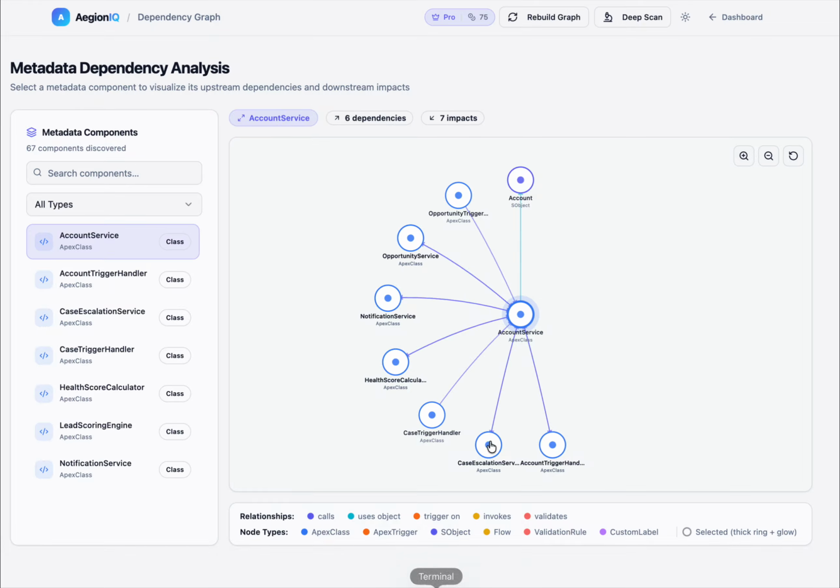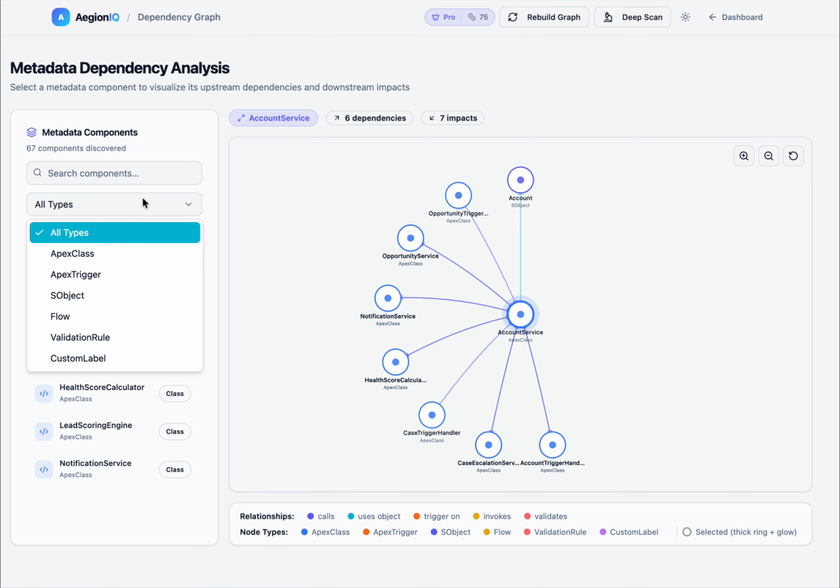Now let's talk about filtering, because in a real org you will have hundreds of components and you don't want to look at all of them at once. The type filter lets you scope the component list to exactly what you care about. You can filter to just Apex classes, flows, SObjects, or triggers. Selecting one type narrows the left sidebar immediately.